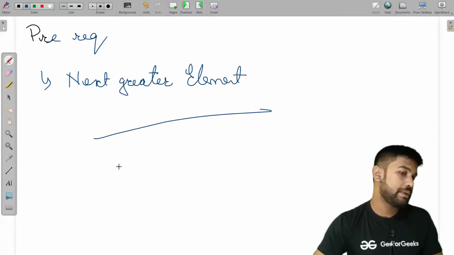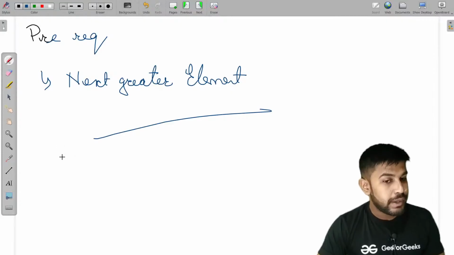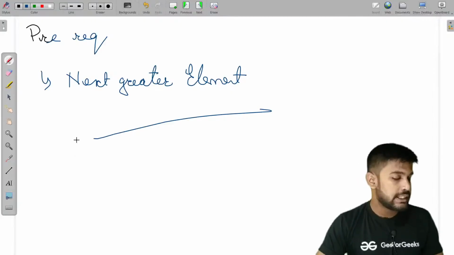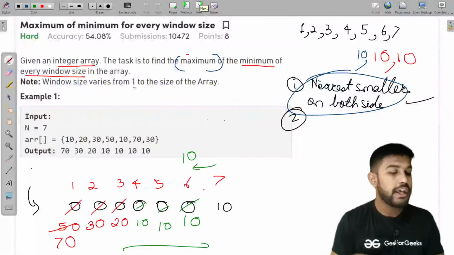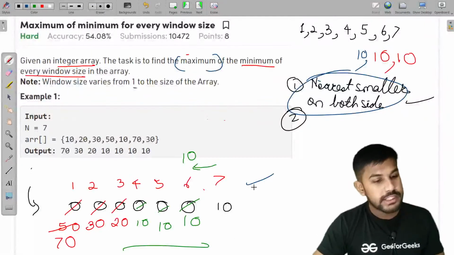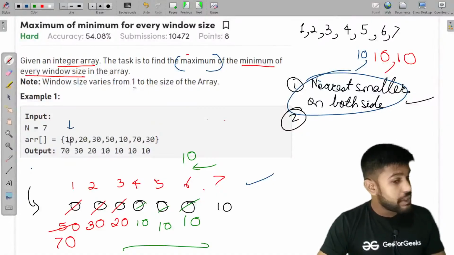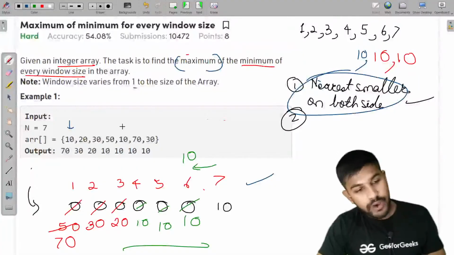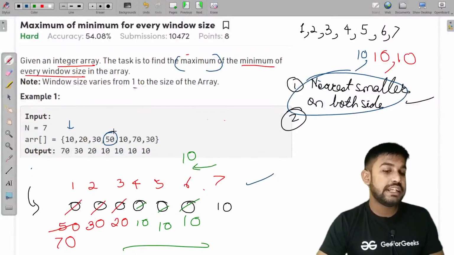If you know next greater element, then you can use it here. If you don't know next greater element, you should first try solving this by thinking about how you come to this element. You need to see how far you can go. Suppose I am at this 50, then I would see how far I can go.